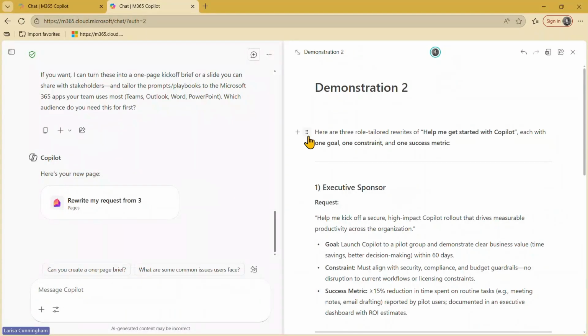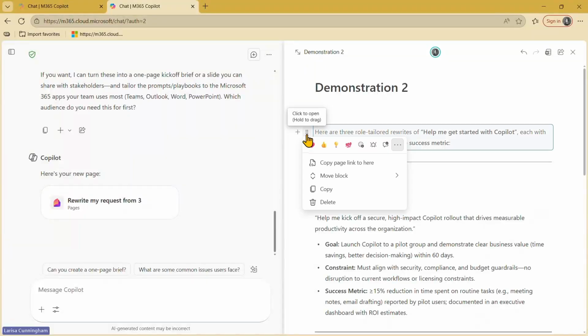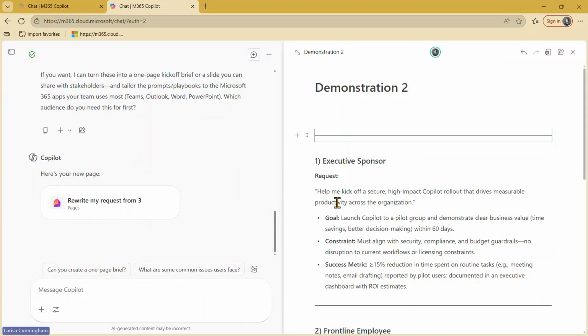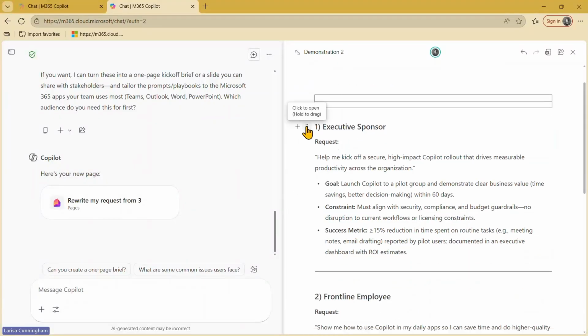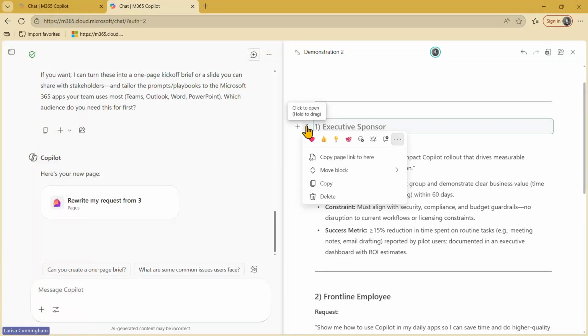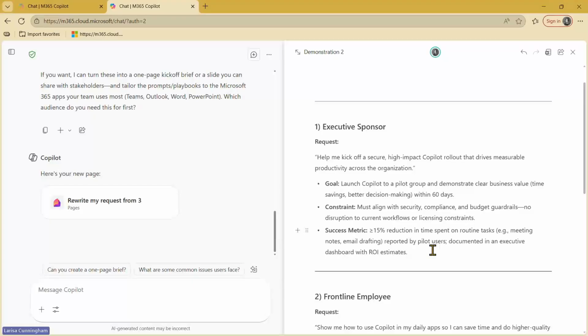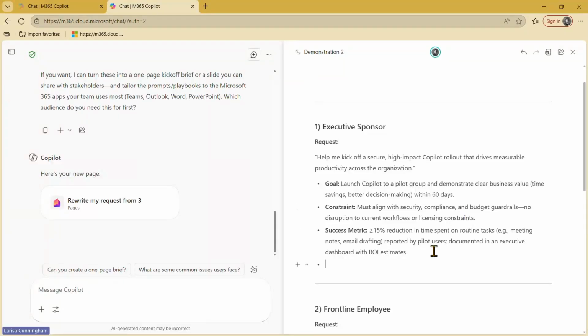And as I click around this page, you'll notice this 6-dot menu. This allows you to select a whole area. And in this case, I actually don't want to keep it, so I'm going to delete that portion. And we can start rearranging, moving things around. Now, I wish I had more time to show all of the cool things we can do here, but this page is something you can share with others and collaborate in. So I've now taken a conversation that started with just me and Copilot and turned it into a collaborative space.